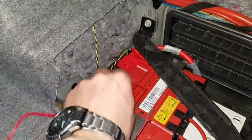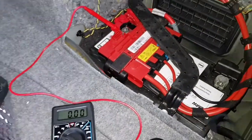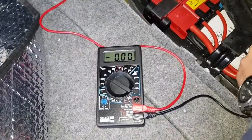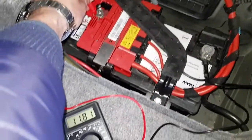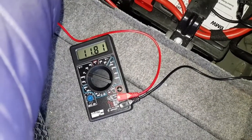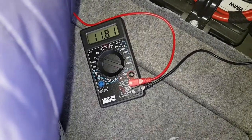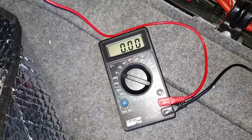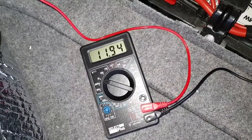So red to the plus — we need the red one here. And the negative one to the minus pole. As you can see, both wires are connected and we have 11.8 volts. Right from the start I can tell you that this voltage is not enough to start a car, maybe in summer. Normally a good battery should indicate 12.6 volts, so right from the start you can see we have a faulty battery.